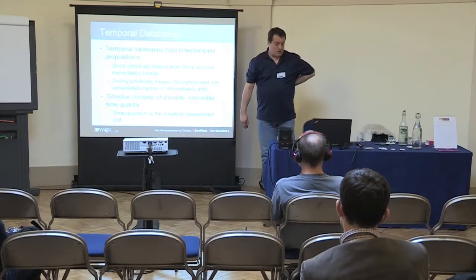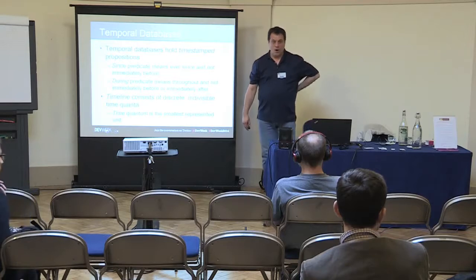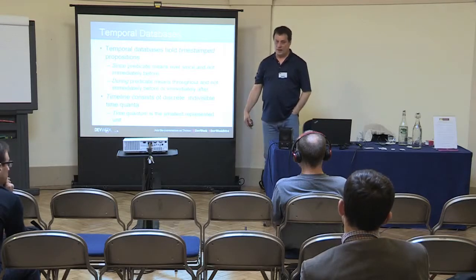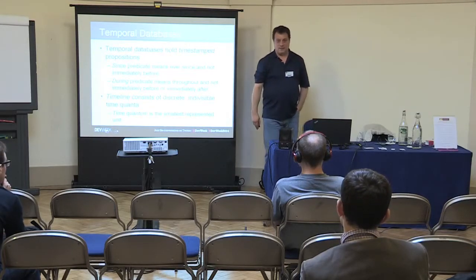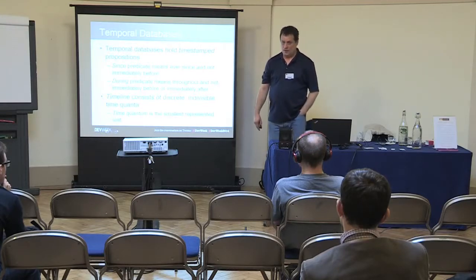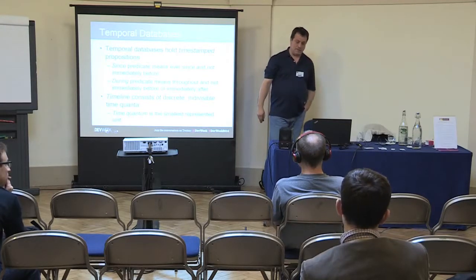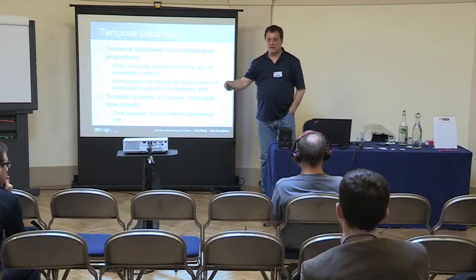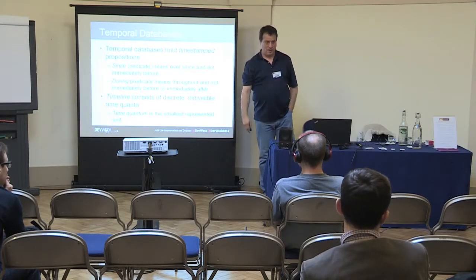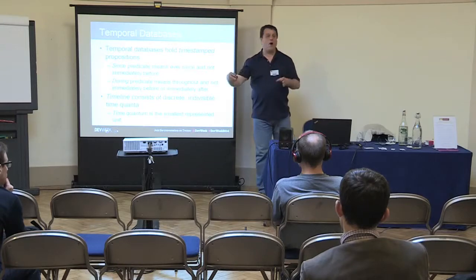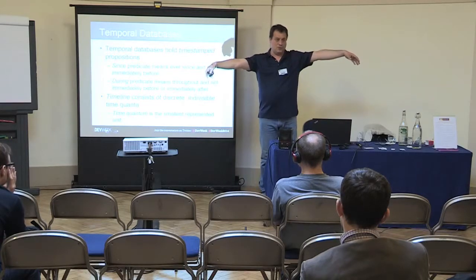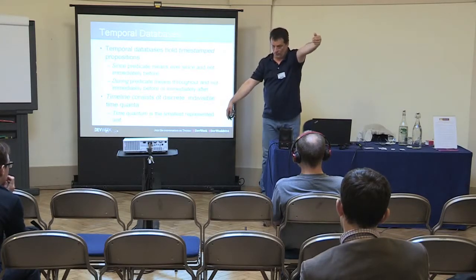Temporal databases hold time-stamped propositions. So propositions that are valid, true, only in a specific period of time, in validity time. And these intervals can be open-ended or closed. So we can have open-ended or semi-temporal propositions, like this proposition is true from or since some point in time. Of course, we could have open on the other side as well, so we would pretend that some proposition was true forever, but is true only until some point in time.